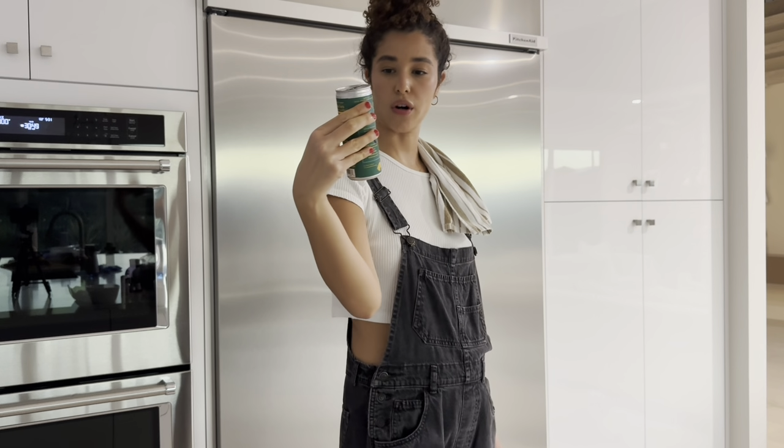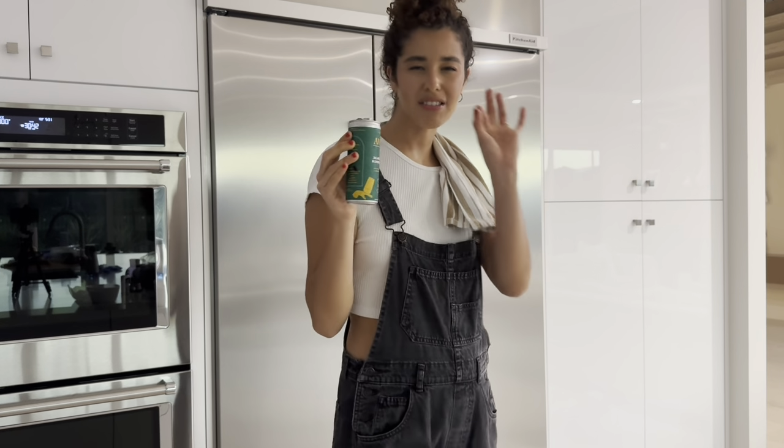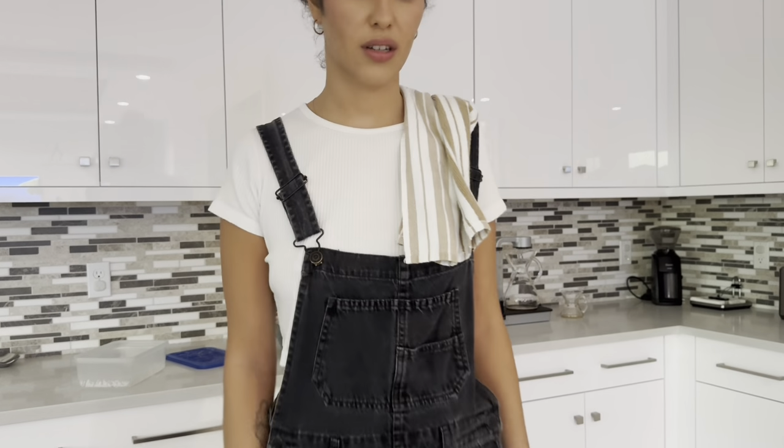Jalapeno and blood orange premium carbonated drink. It's basically just a seltzer, but I like the little spiciness from the jalapeno. We have to wait for the squash. I can't really do anything.